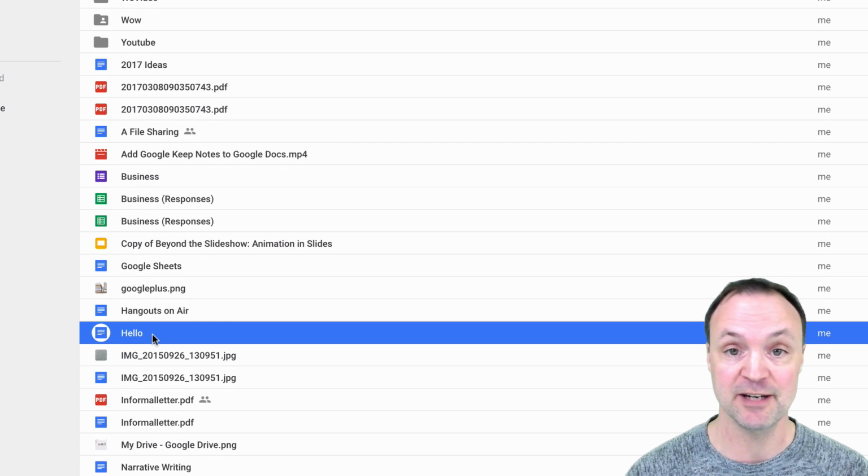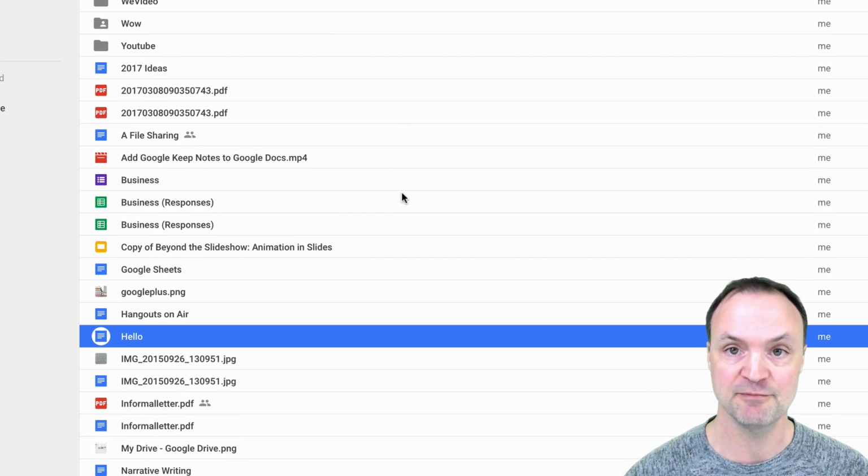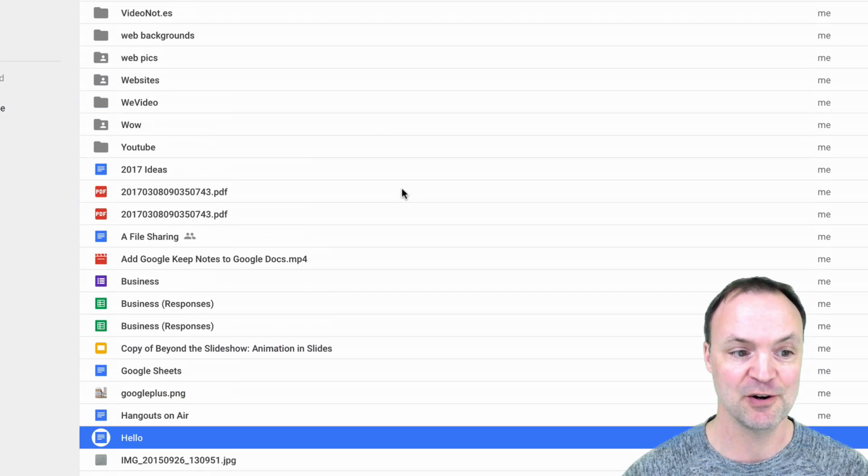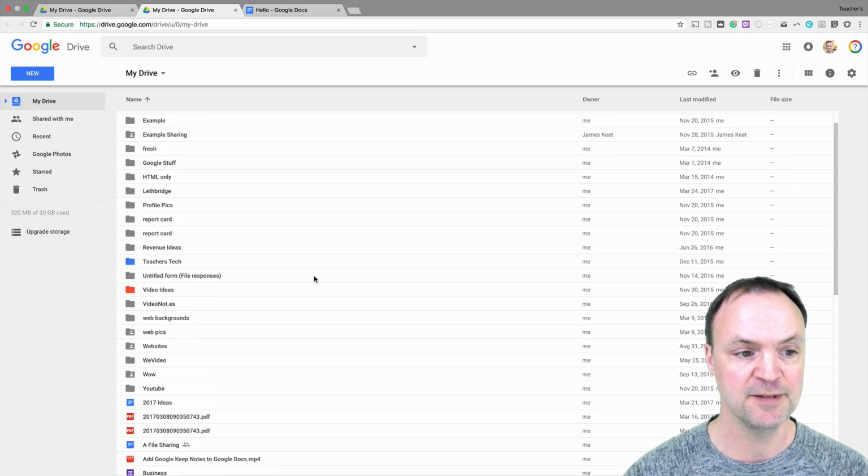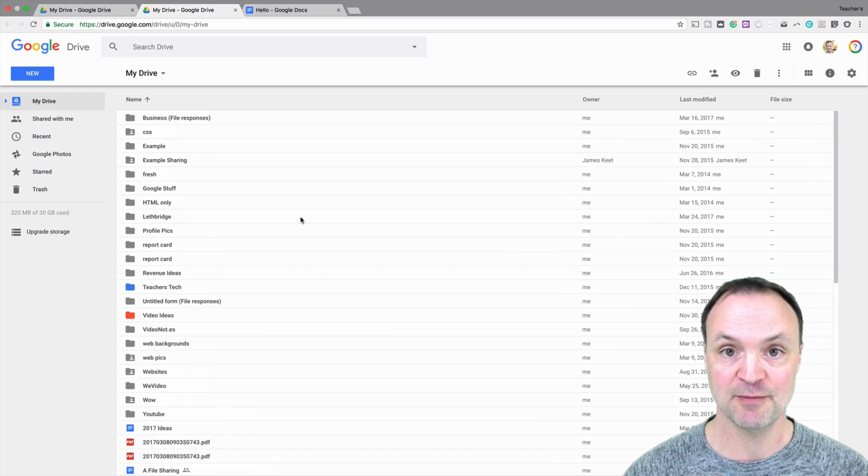In this case, you can see my Google Drive is a little bit unorganized. I do have some folders and everything, but sometimes I create things on the go and I just leave it there since it is searchable. But how I like to start my Google Docs or many of my other apps is going to the place where I want to open them from.